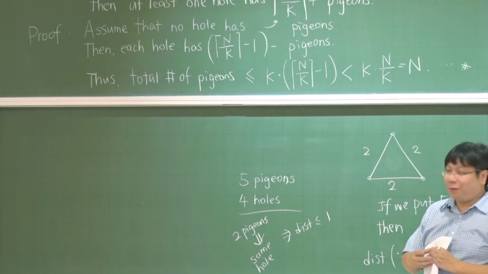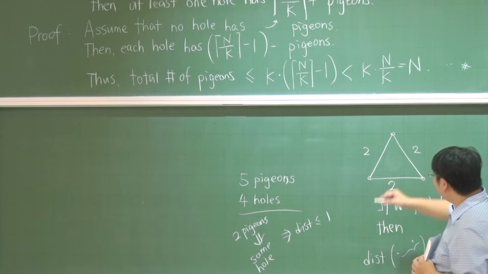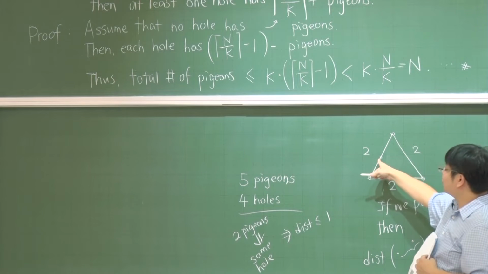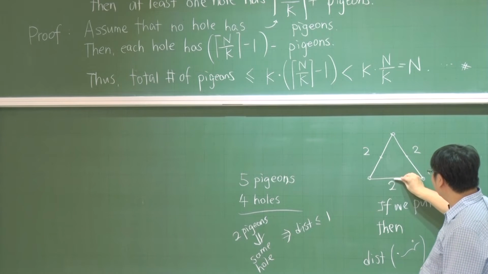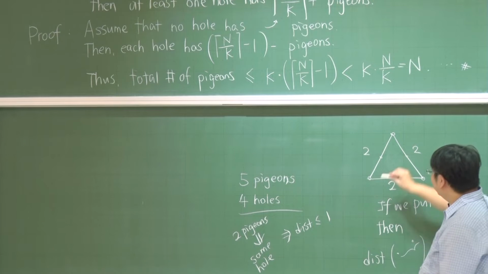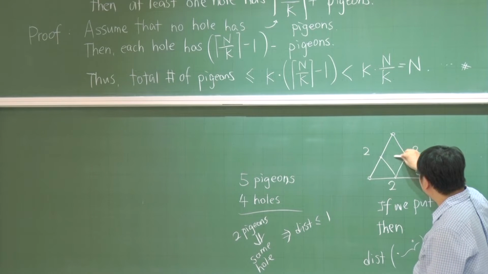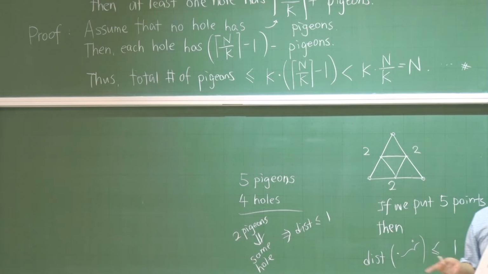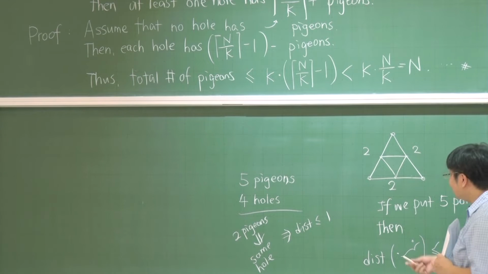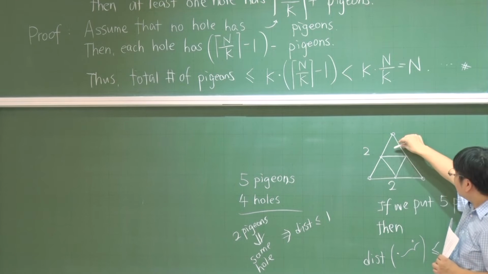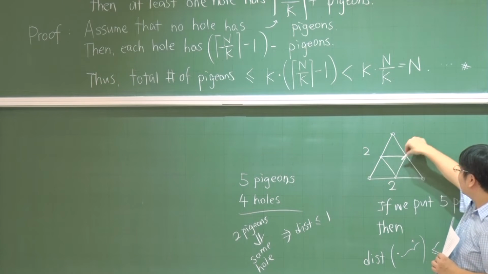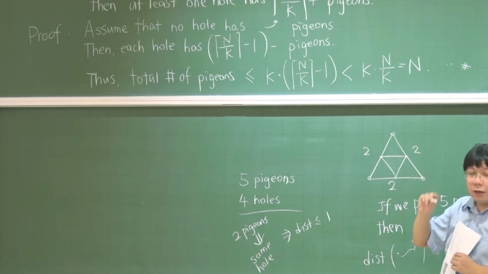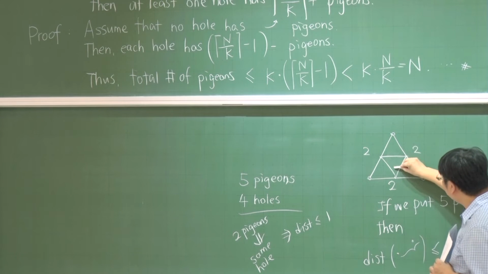I guess some of you may have got the answer, but let me tell you. So let's do this. You choose the midpoint here, the midpoint here, the midpoint here. Is that okay? So join these. Each one of them is a 1 by 1 by 1 triangle. Is that okay? You have 5 points. Then that means that, since all the triangles are identical, one of the triangles must have at least 2 points inside.